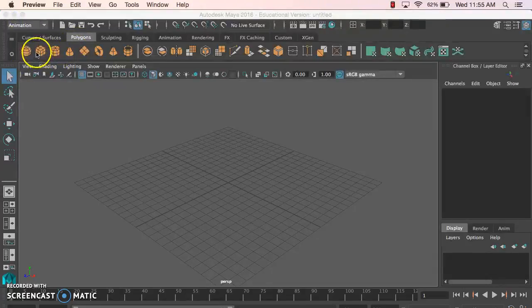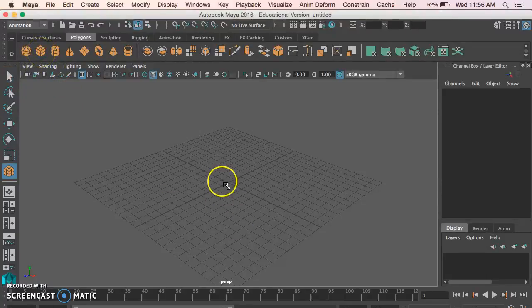which, by the way, I'll make this point now. There are probably 5 or 6 different ways to do everything in Maya, or most things in Maya. So if I show you a way that you don't typically use, those of you who are more experienced, and you know a different way to do the exact same thing, that's not a problem. You don't have to use my exact procedure as long as you're producing the same results.